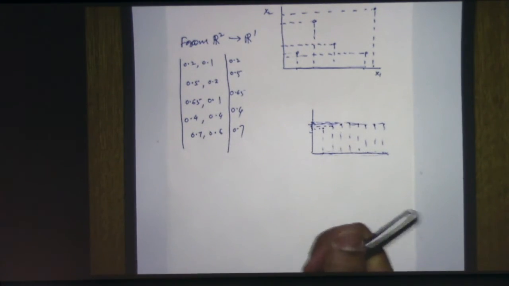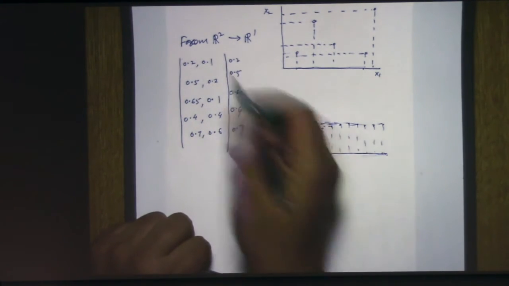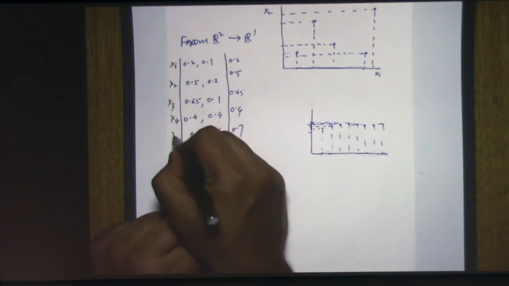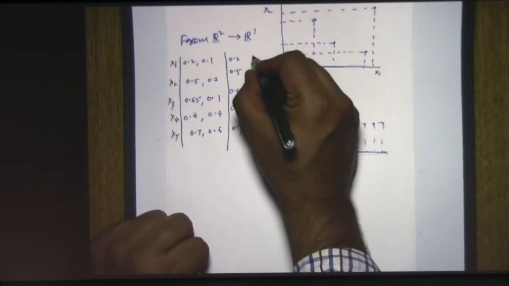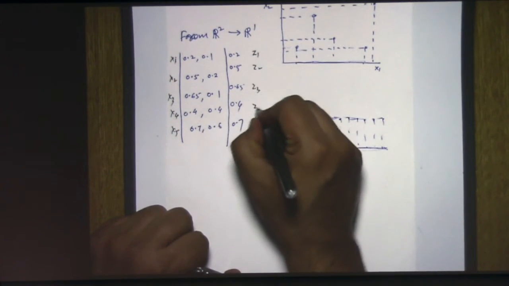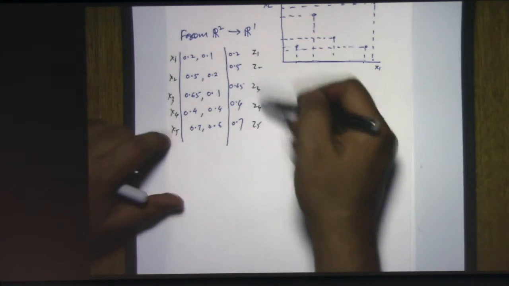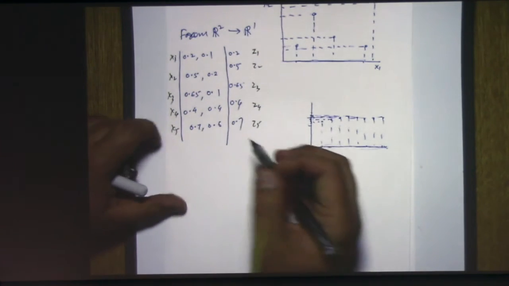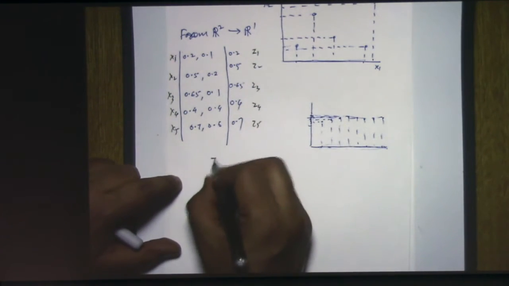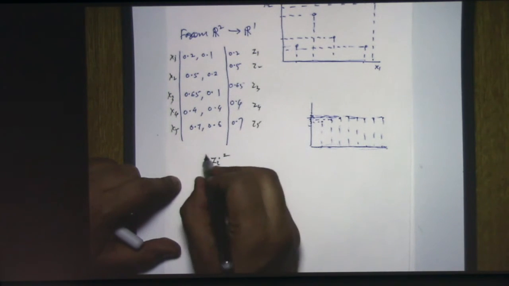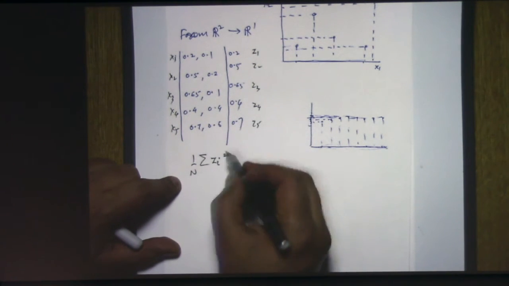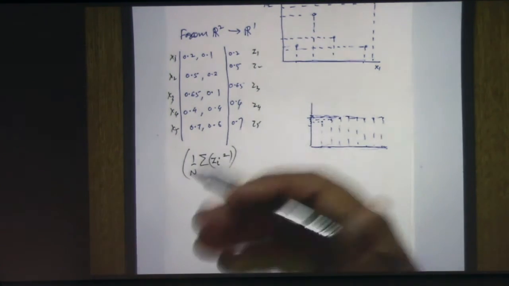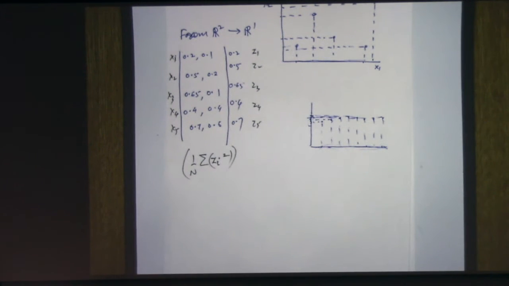So remember what the variance is. Let's say these are my points, I'm going to call these xi's, so x1, x2, x3, x4, x5, and these are reduced, so I'm going to call them z1, z2, z3, z4, z5, right? So the variance, when you compute it in this one-dimensional space, will be nothing but, and let us assume that they are all centered, so let's say there is no mean at all, the mean is 0, so it's going to be 1 over n, summation zi squared. Typically it's zi minus mu, but I ignore the mean for now. Which means that there is some mathematical reasoning behind which dimension to go for, right?